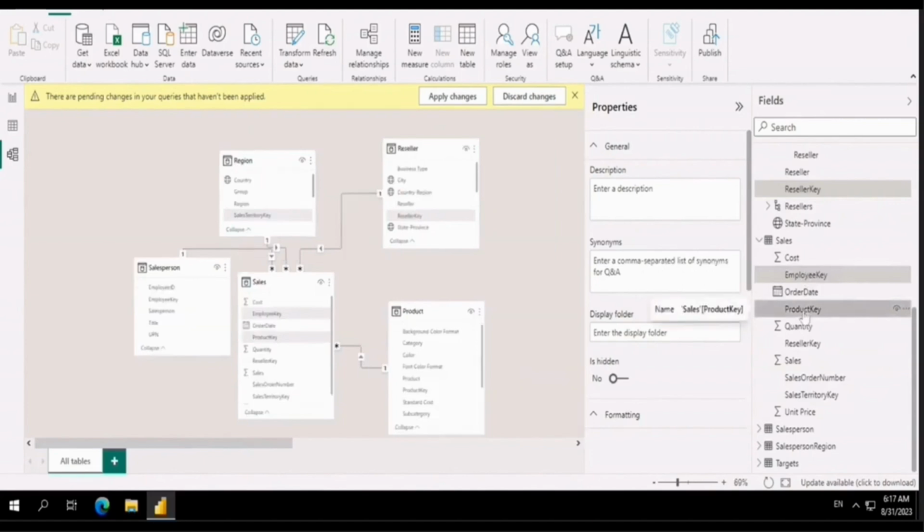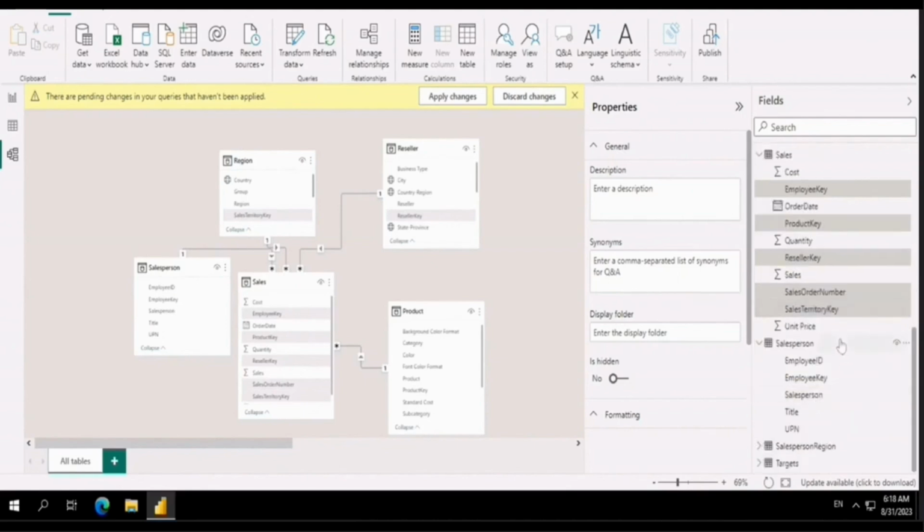product key in the sales table, as well as the reseller key. We'll also select sales order number and sales territory key. So make sure to hold down the control key before selecting multiple columns. We'll do some things in the salesperson table as well, like employee ID, employee key, and UPN.